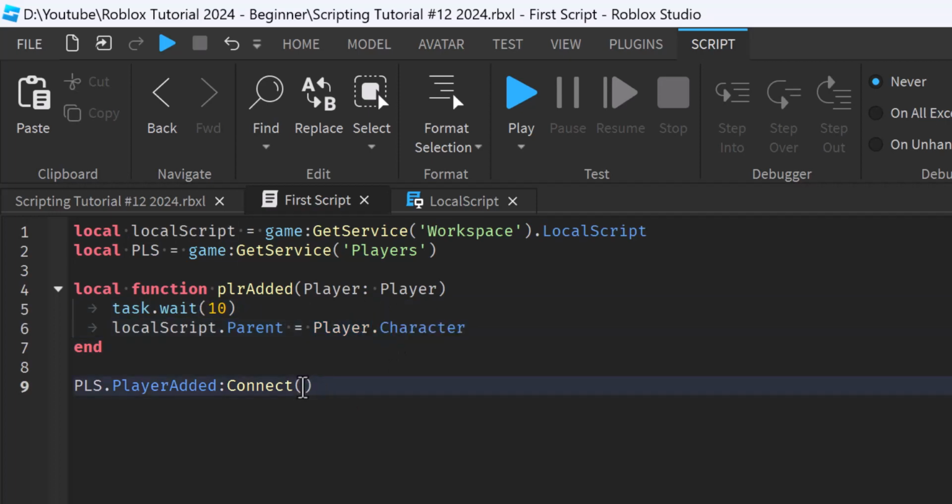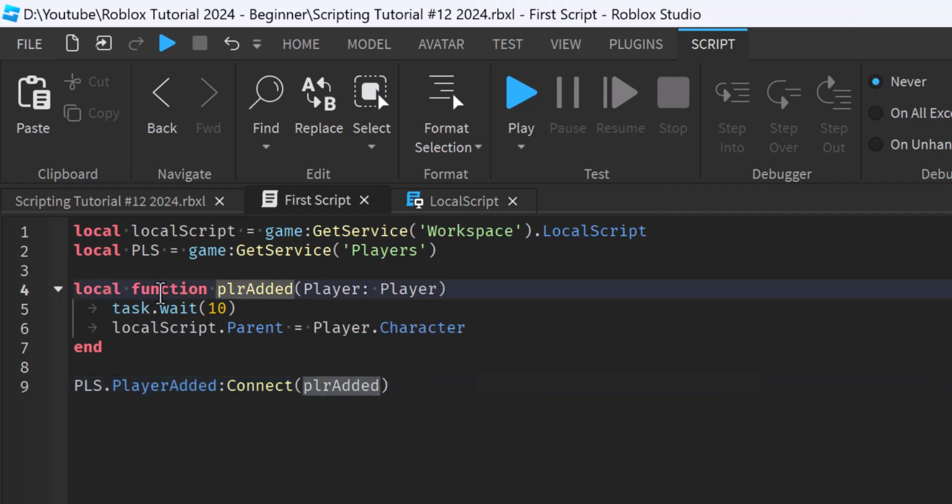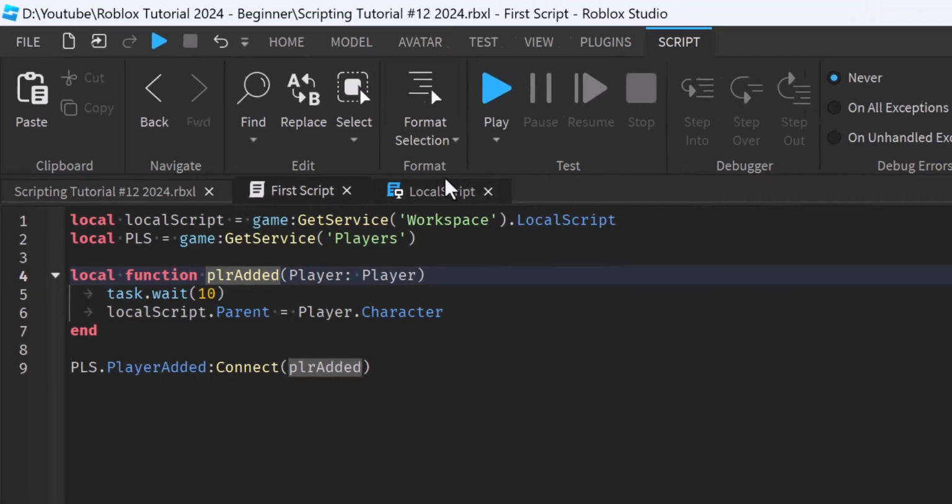So now if we connect this function to PlayerAdded and we play the game, you will notice that the local script won't run as soon as we start the game because it's placed in an invalid location. But what we're doing in the function is we're telling the computer to wait 10 seconds and then place the local script in a valid location in the client. So the local script is then placed in the player's character, and that's a valid location where local scripts can run, as we talked about previously.